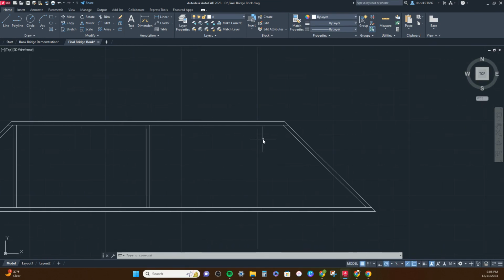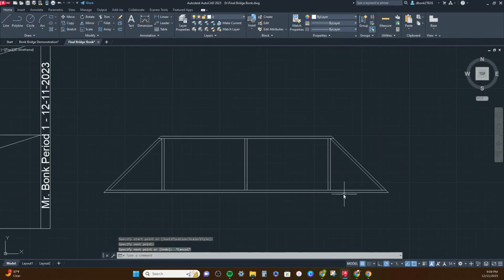Over here, I have to use the other justification. So I'm going to type in the letters ML for multi-line, hit enter. I'm going to click on justification, and then I'm going to choose now top. And when I click on this corner point going straight down, it's going to lay out the parallel multi-line alongside of it. I click where I want it to land, hit the escape key, said and done.